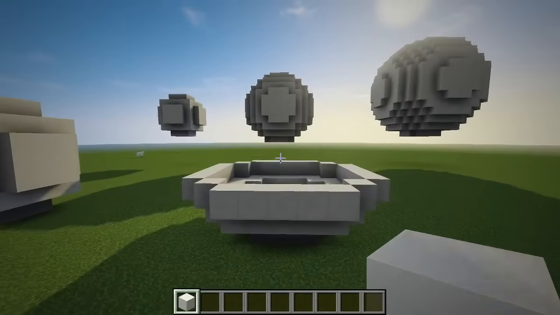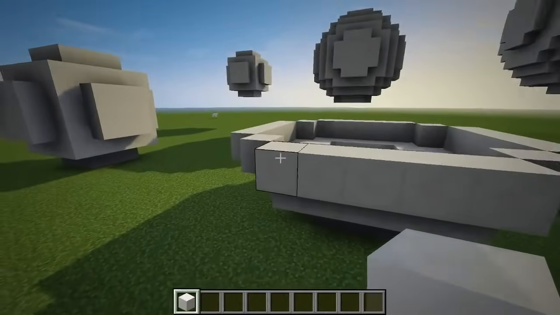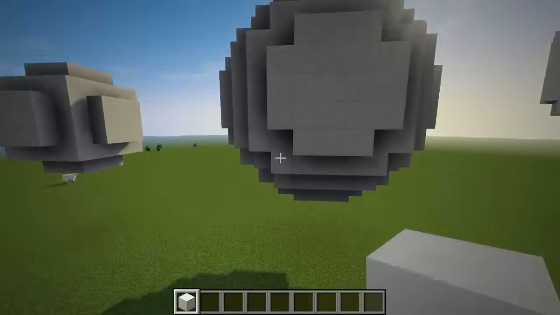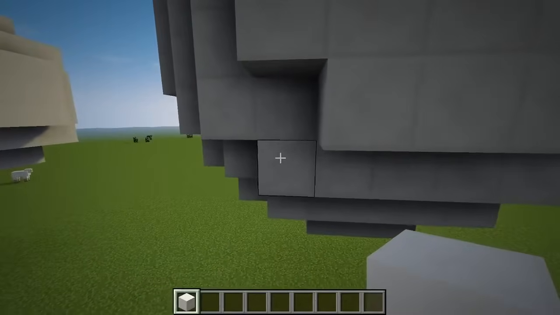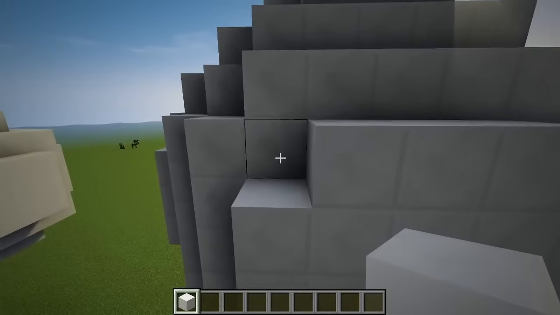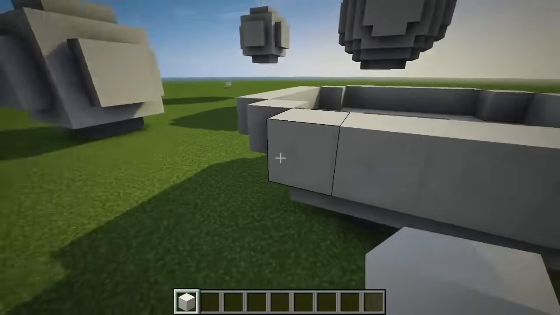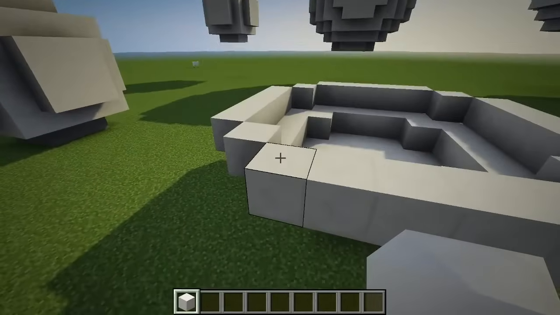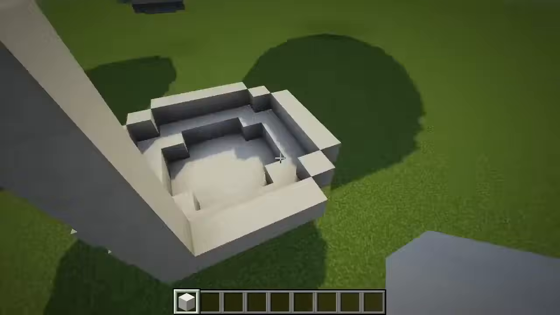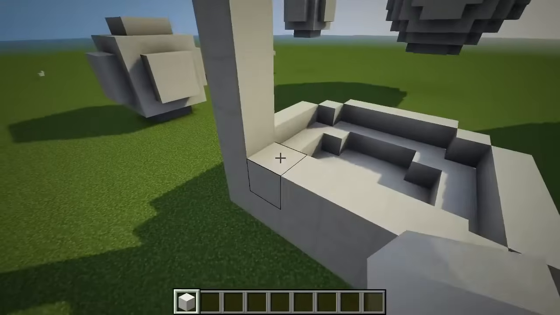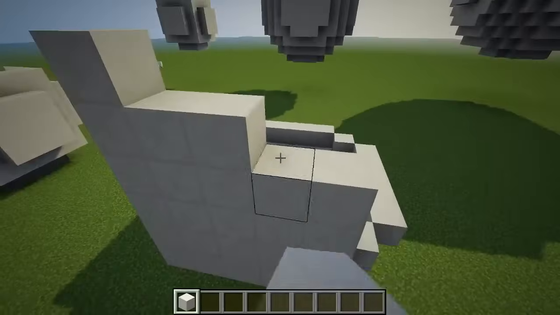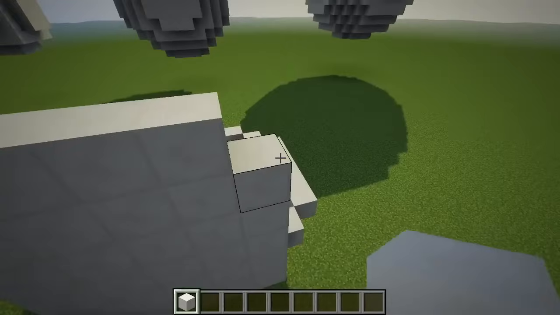Next thing you're going to want to do is we're going to start here from this block. Now let's go over to our example and count upward. I believe it's by 6. So counting this block as 1, you want to go 1, 2, 3, 4, 5, 6. And using this as 1, we're going to go 1, 2, 3, 4, 5, 6. We're going to want to fill that 5 by 6 area in, and you're going to want to do this to every single side.